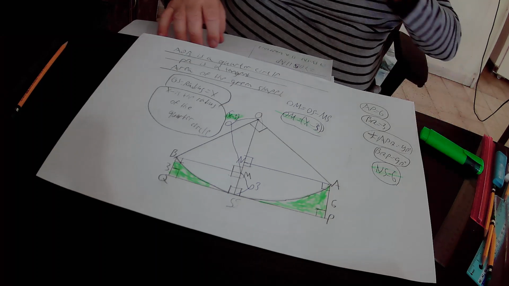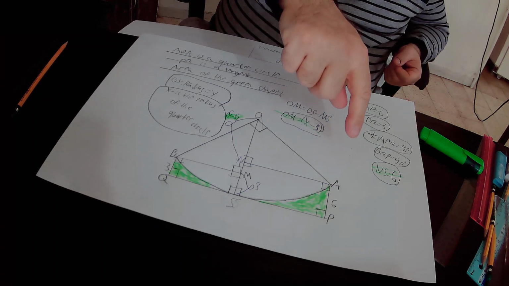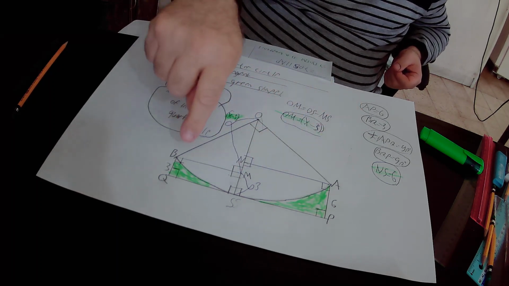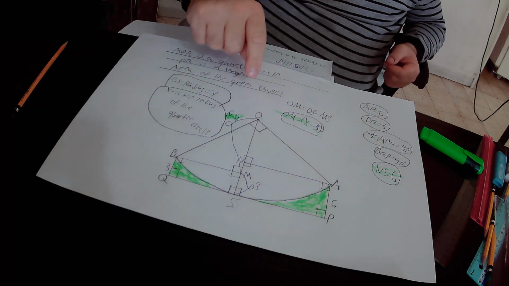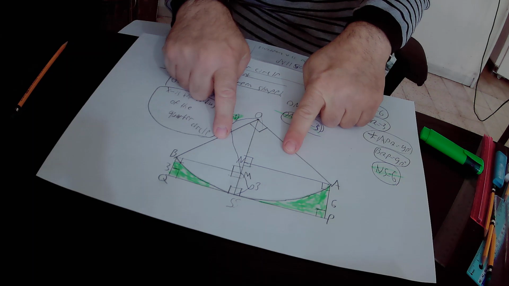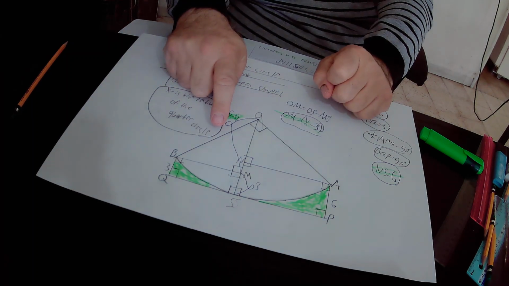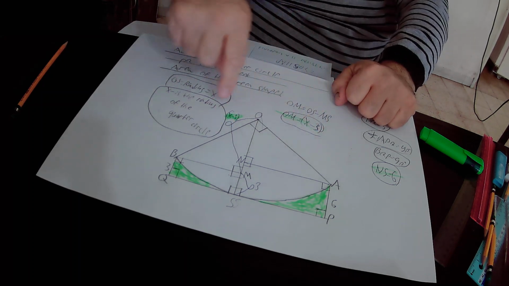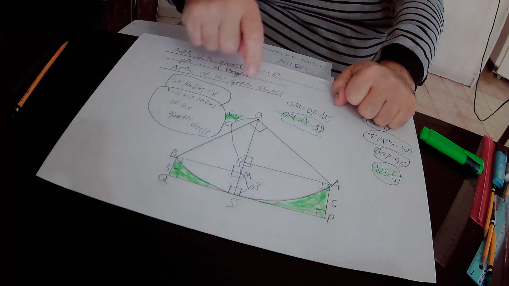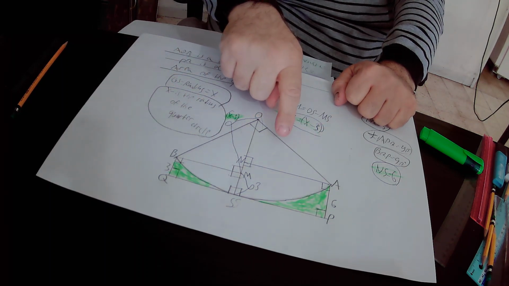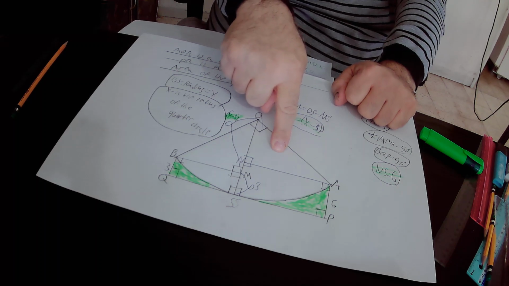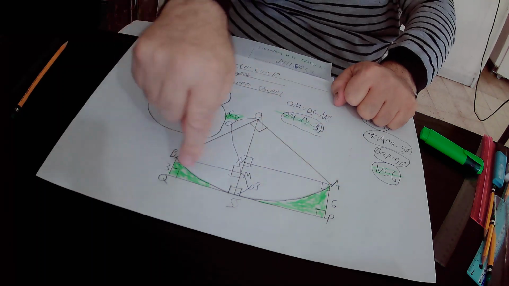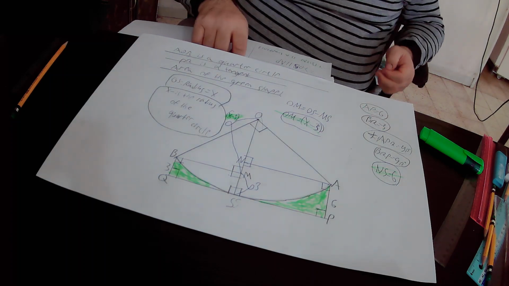It is very easy to see that this shape in total, AOBQSP, consists of those two trapezoids. So the sum of the areas of those two trapezoids will be equal to the area of this shape in total. Again, the area of this trapezoid OBQS plus the area of this trapezoid OSPA will be equal to the total area of this shape OBQSPA.